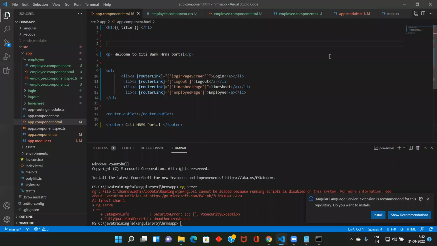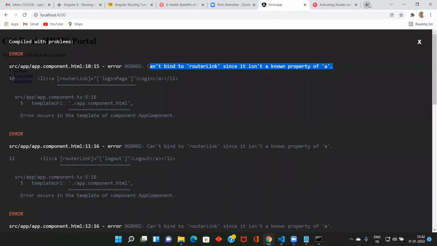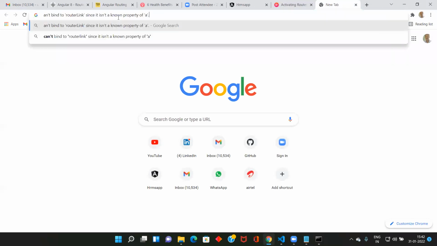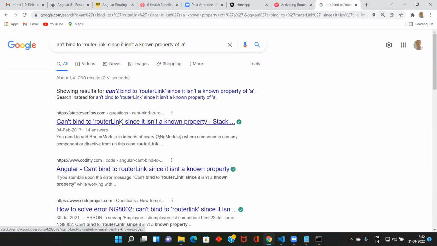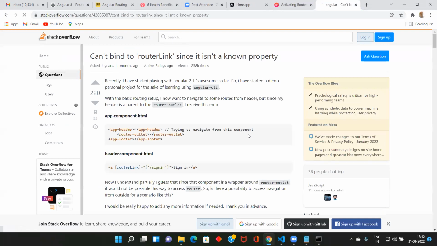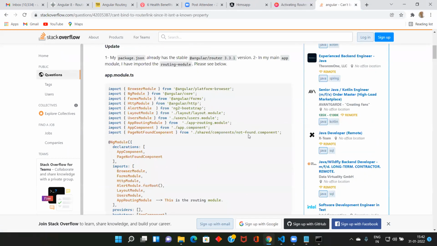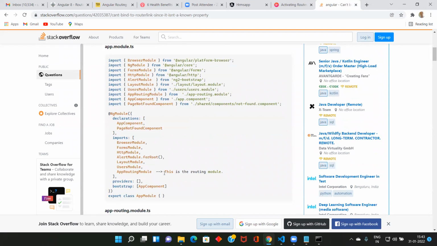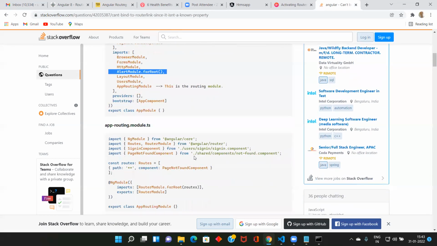So we need to import this one. Let me see. Here browser module, ng module, forms module, all the things are there. So here, app module, forRoot for routes, we need to define that. Okay, I didn't define that.